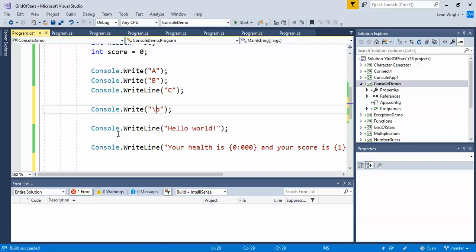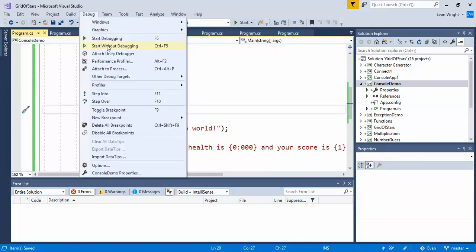The slash means the next thing that follows is a command to format the text or tell the console what to do. So slash is a special character, and slash with the next character combined do special things. So /b means print out a backspace. What this is going to do is print out A, B, C, and then back up and delete the C. So let's see what that does.